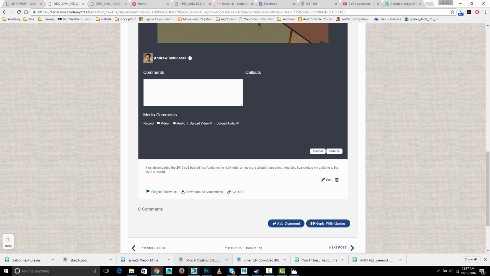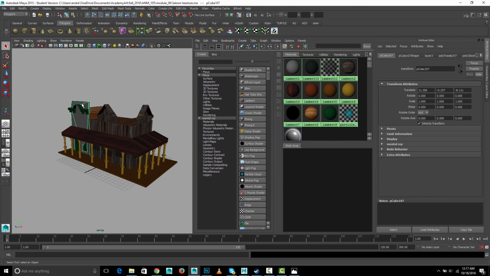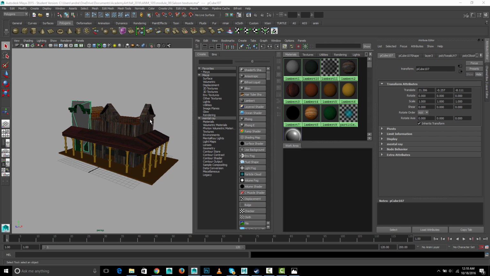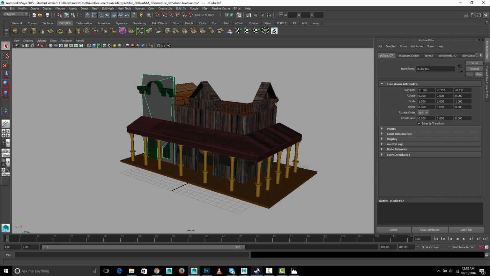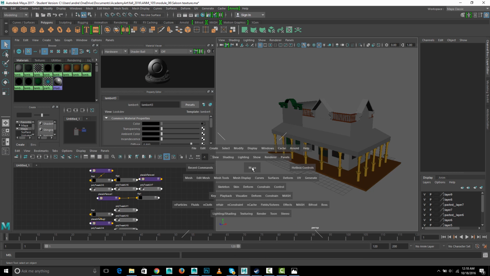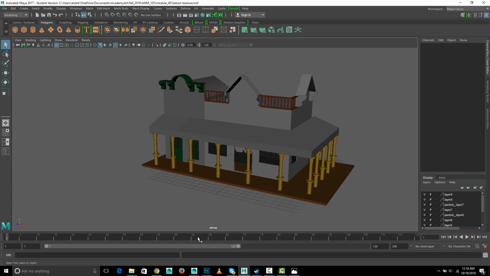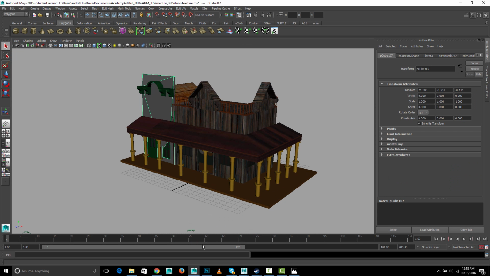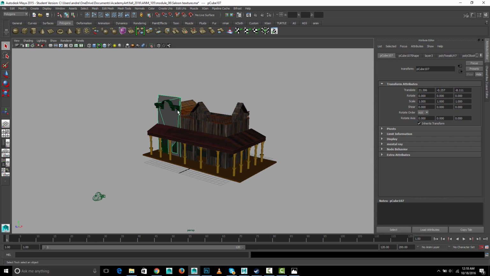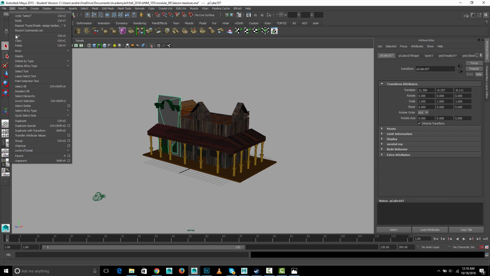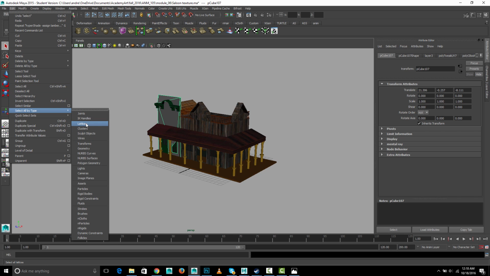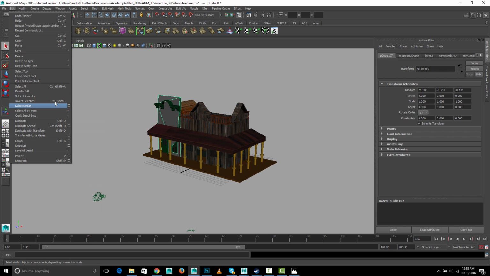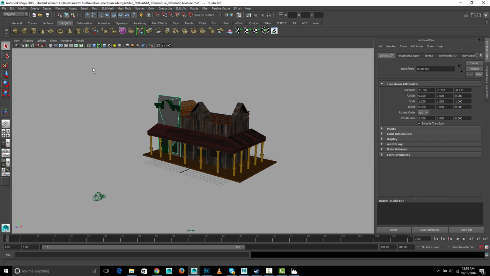When I opened this in my 2015, I got this error where I've got this strange surface there. I have it in 2017 as well. Everything's about the same, so it doesn't much matter how I show it. But as far as rotating the building, I would first say select all by type, delete all by type, history. That gets rid of any history on the surfaces, which can cause some strange results.